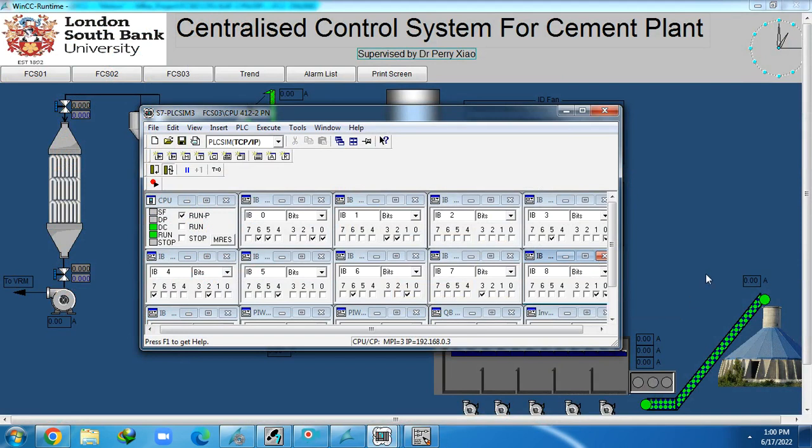It will start crusher 1. So for crusher 1, we got a state, crusher 1 state is 6.2, which is this one. It is going to wait 5 seconds, then it will start the second crusher. There we go. Crusher 2 state is 6.7, which is this one. It's going to wait another 5 seconds. Then we start crusher 3, which is 7.4. There we go, 7.4. It will start the fans now.